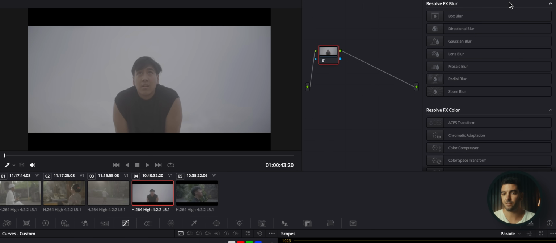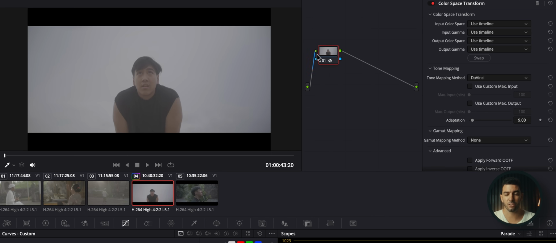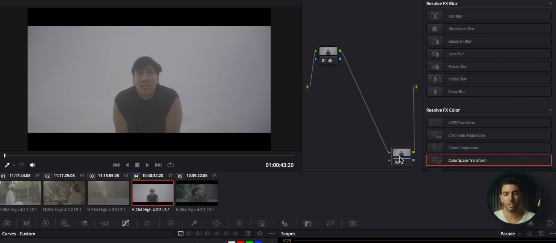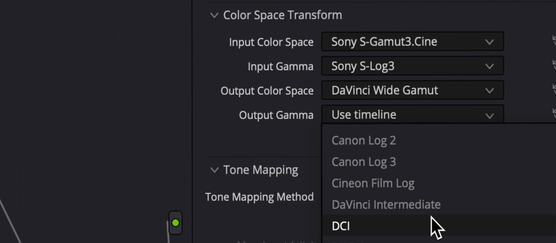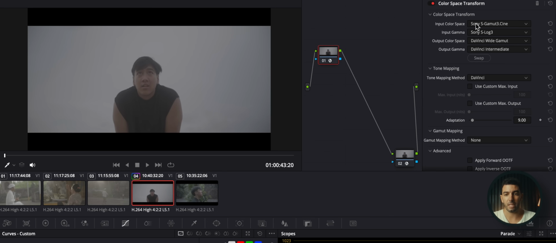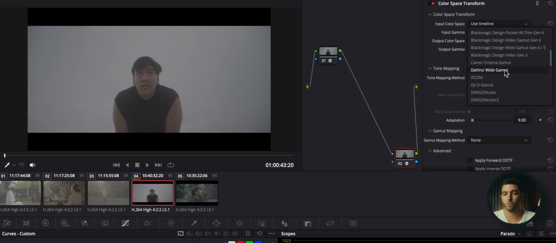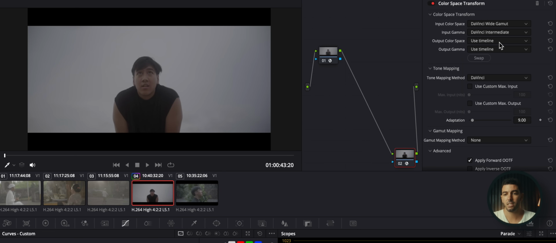So when color grading in DaVinci Resolve, we need to have a good foundation. So we want to add a color space transform at the start of our node tree. And then we're gonna add a different node at the end, and we're gonna add a color space transform there that we're gonna touch just later. But first, we have to bring our log footage into a DaVinci wide gamut. This color space allows us to make the most of our log footage when color grading. So this way we're editing within DaVinci color space. Then the end of our sandwich, our last node, will be DaVinci wide gamut and DaVinci intermediate, and export to Rec 709 Gamma 2.4. So what you can see here, it's a Rec 709 image.